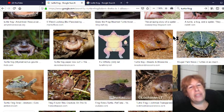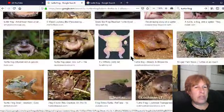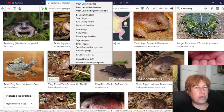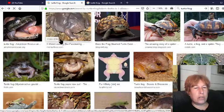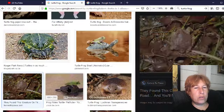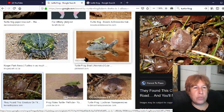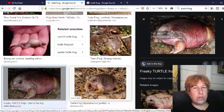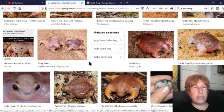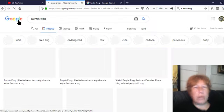Oh, yeah, okay, that's different than the purple frog. Yeah, the purple frog was the first one, and now we have this thing. Yes, that's the one I was thinking of, purple frog. Ah, when will I learn? Can make him bigger over here. The front and the back look kind of the same, too. Gross. Alright, so the original one from several years ago is probably this purple frog, as I have been reminded.